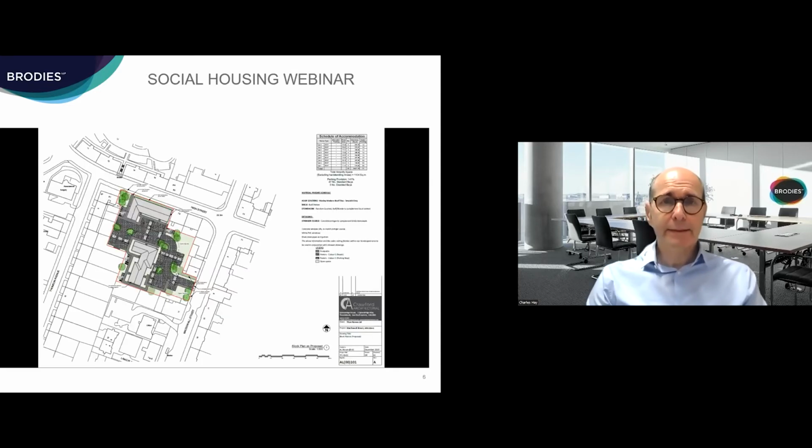So if we can move on to the next slide, which is looking at the aspect of site assembly. So this is pulling together the titles to the area that you're looking to build out. What do you need to acquire in order to ensure that you've got the ability to develop what is your, and in this case, as you'll see, it is a proposed layout. And that's really the first point of reference that I would be looking for in this respect. And that's a plan from the client showing what is the proposed layout for the development. And you'd expect this to be part of the planning application. Obviously, that's what the clients are looking to get consent to build out.